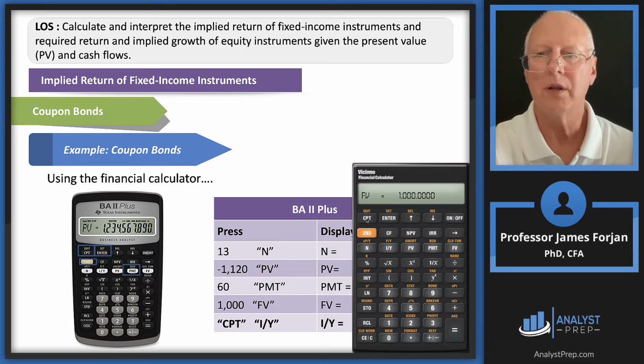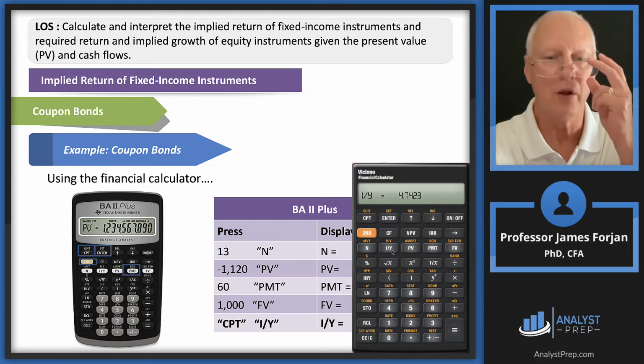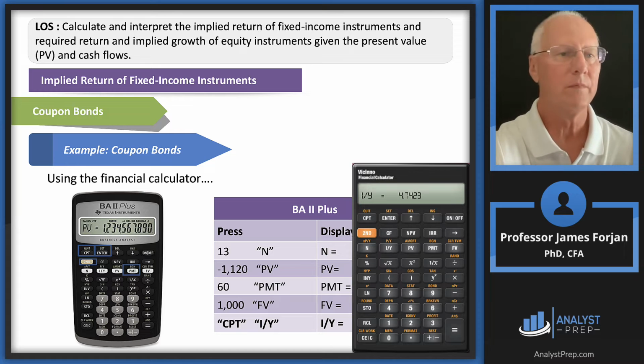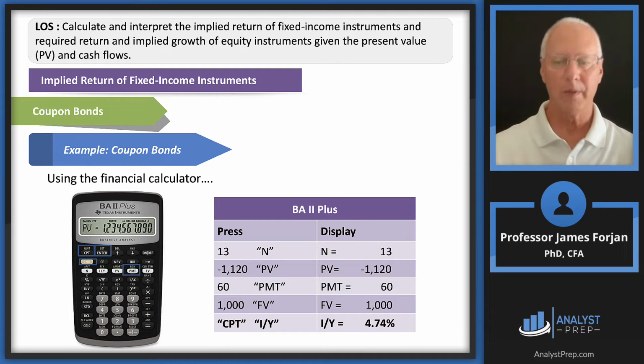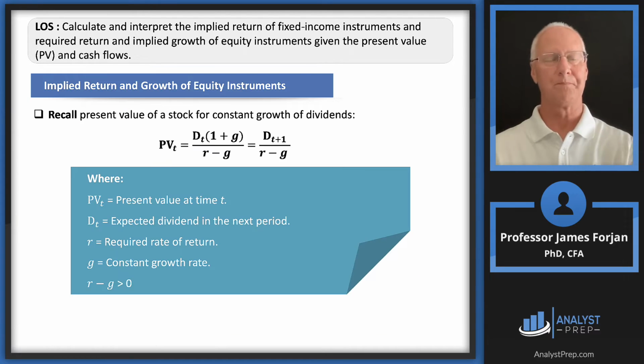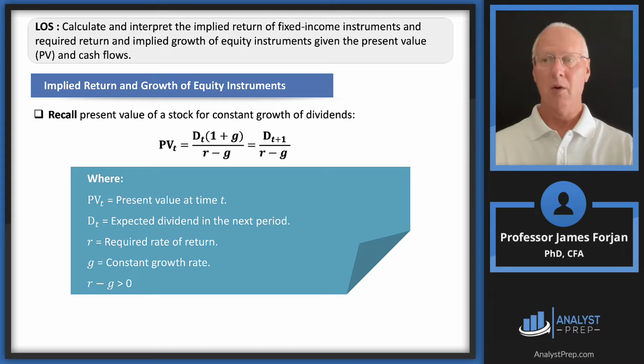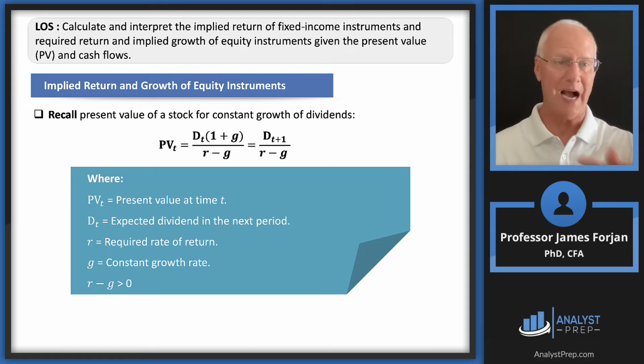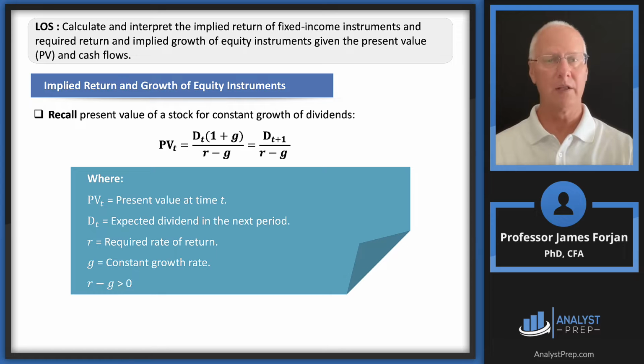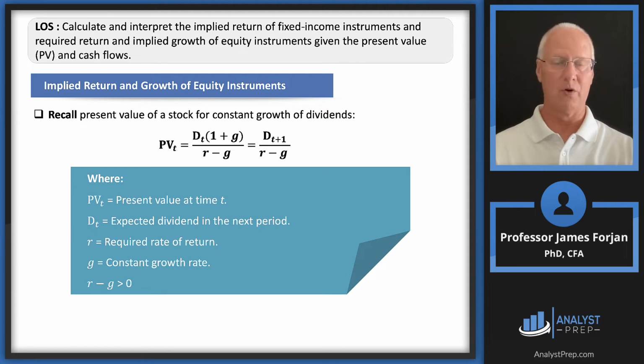And so what am I doing? Compute. There we go. 474. Isn't that beautiful? All right, so what did we just do? We solved for the yield to maturity on a coupon paying bond. We used our 5 time value of money buttons, but all we did was solve for the I/Y on our calculator, which of course is the yield to maturity on the bond. It's the required return on the bond.